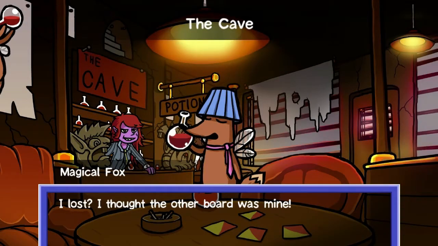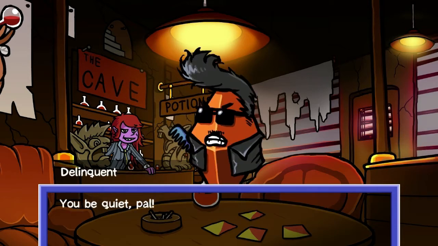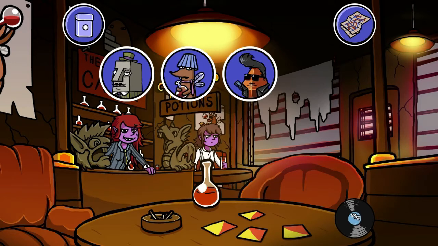I lost? I thought the other board was mine. Oh, never mind. Just look out for Delinquent when you battle him. He doesn't always play fair. You be quiet, pal. Oh god, Delinquent looks so freaky.